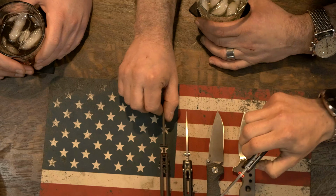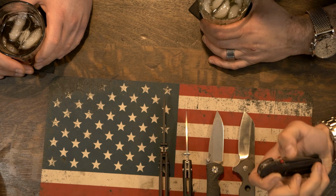Yeah, Benchmade, you'll always find their M4 blades coated. Exactly. Even in the Contego, they made one look satin by coating it gray. But obviously still coated, because M4 is fantastic, but like I said, it rusts so easily, it's almost ridiculous.